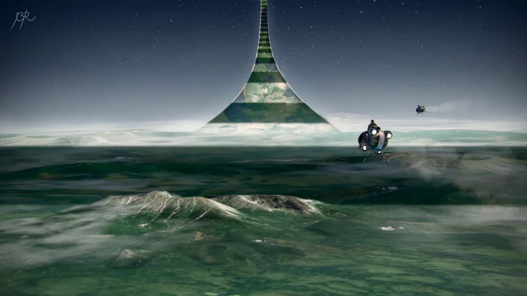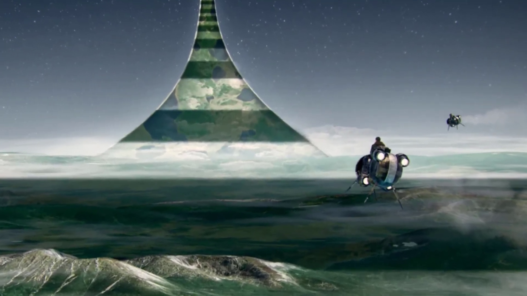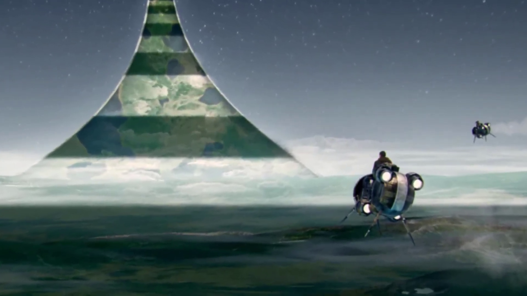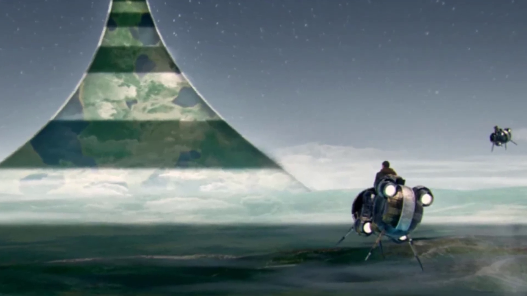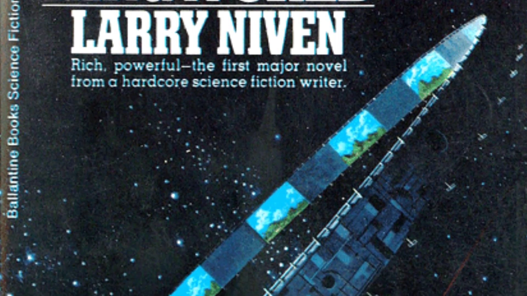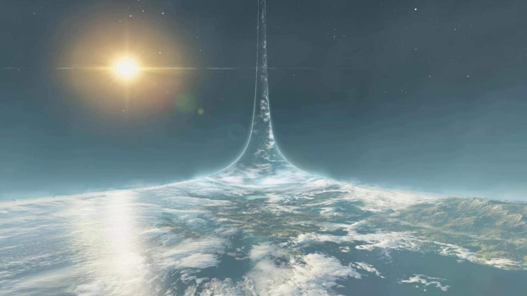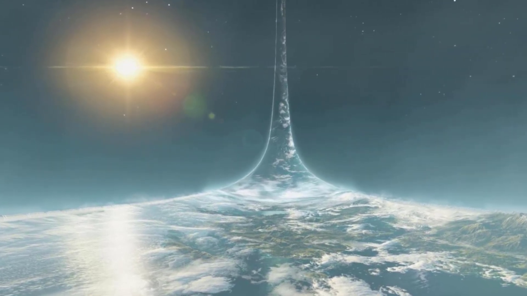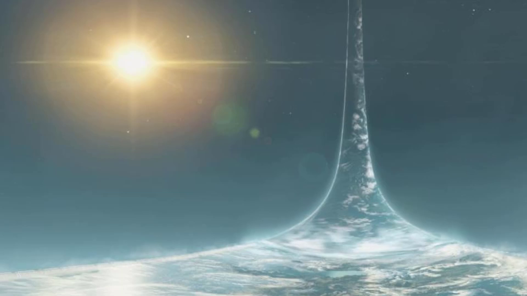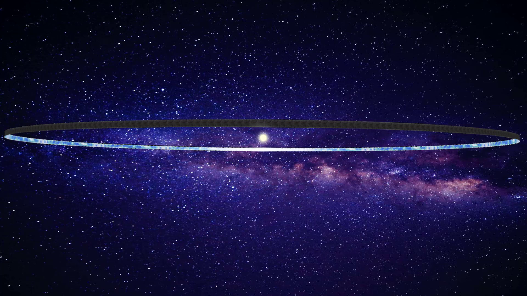The inner surface of this ringworld is habitable, with cities, oceans and natural features and everything that you can imagine, and it rotates to simulate gravity through centrifugal force, which is really slow and barely noticeable. It is so large that it encircles an entire M-sequence star. Its surface area is equal to 3 million times that of Earth, which is just staggering. Constructed from a fictional material called Scrith, which is unimaginably strong, the ringworld represents a breathtaking blend of engineering, of fantasy and physical possibility, and it has inspired countless other works in science fiction.